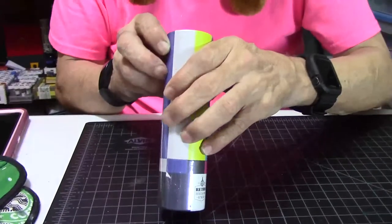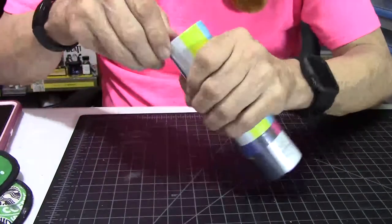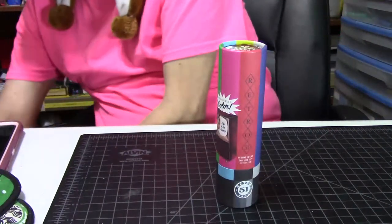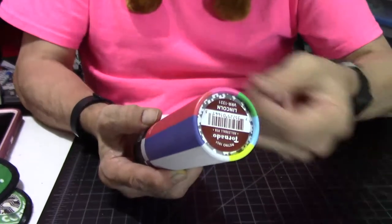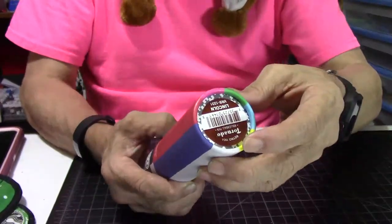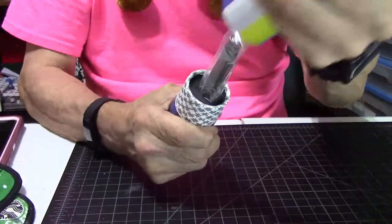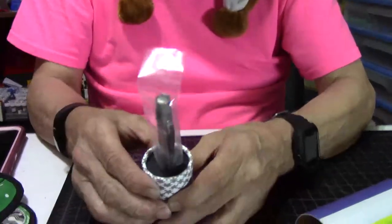So let's go ahead and open it. This is the Tornado Rollerball pen, the Lincoln version. Since I got the fountain pen, I said, you know what, let's go ahead and check out the rollerball, see how nice it's supposed to be. Now, I'm not going to do any writing right now, just unboxing it. And this is how it comes. They come in different tubes. Really cool. It goes back to the days that used to pop, that holler, that just scream retro. Life is too short to carry an ugly pen. So, let's open this jewel up. Pop. And you have your little booklet inside, tells you about it. And here is the rollerball.